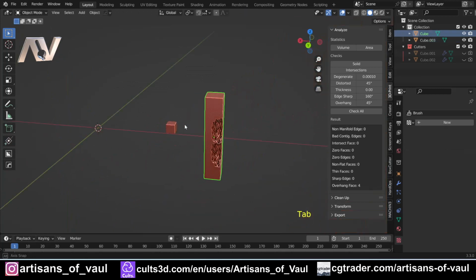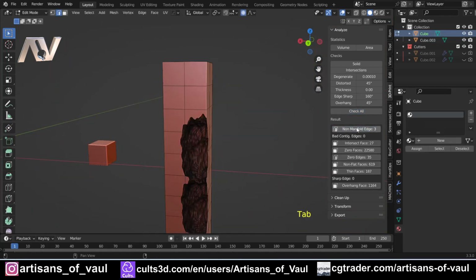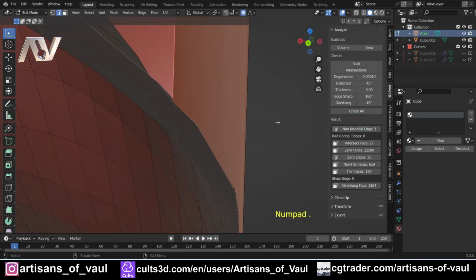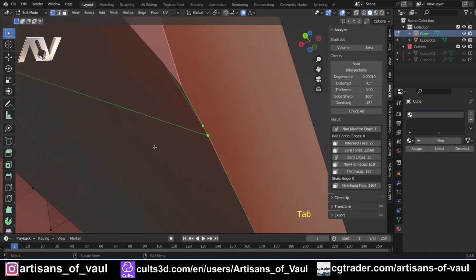So let's come back to here and let's fix this one. So check all again to refresh and recheck it. Go to edge mode, non-manifold edges, click the period key to zoom in on those. In actual fact, I'm going to go into vertex mode, and we can see here's the problem. All I'm going to do is select 1, 2, 3, and I'm going to do the merge at last.